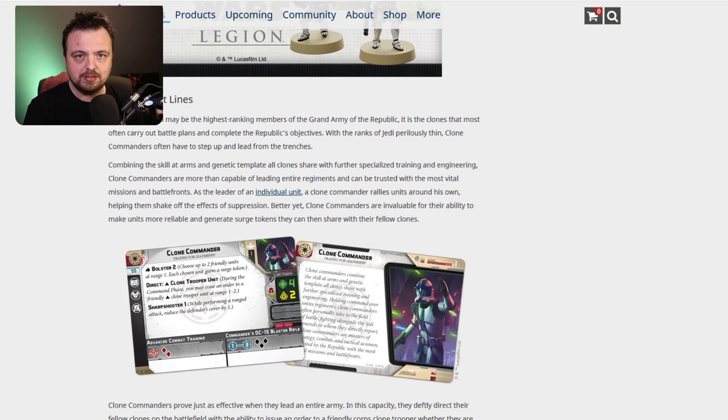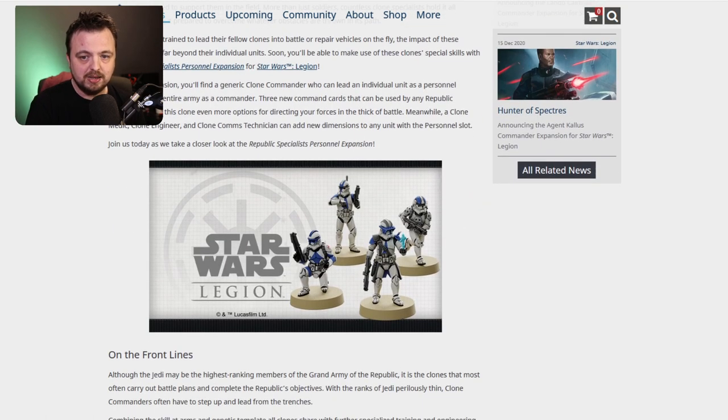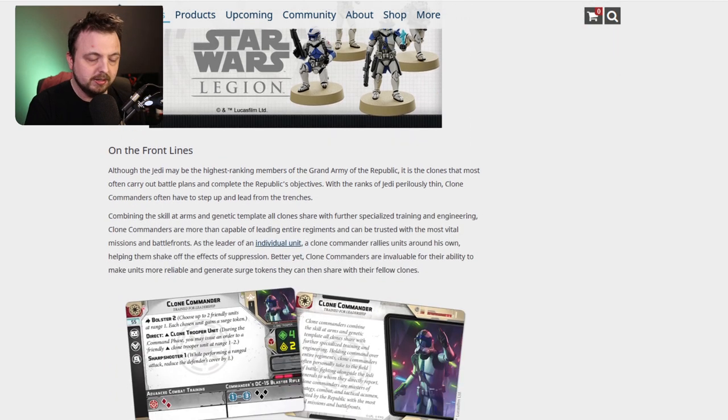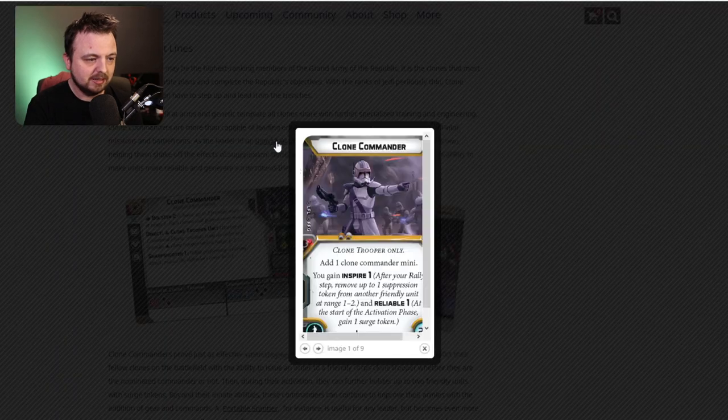So the Separatists, for those who don't know, we have them in the Empire and the Rebel factions. It's four minis, as we can see here. Traditionally what we had was a leader, a comms guy, a medic, and an engineer, which is basically a medic for a vehicle. And it's sort of the same thing. I think the droids are a little bit different because they don't have the comms guy, well, not a guy, it's a droid. So the leader can obviously go in.